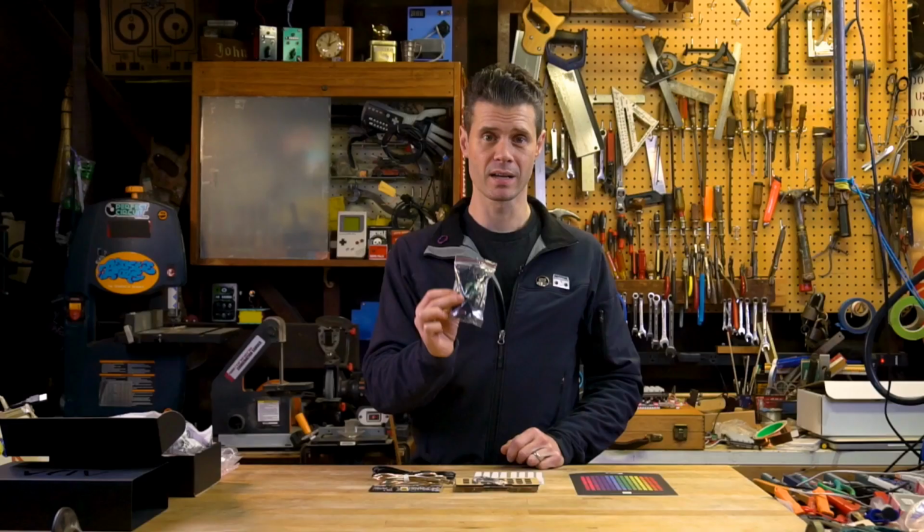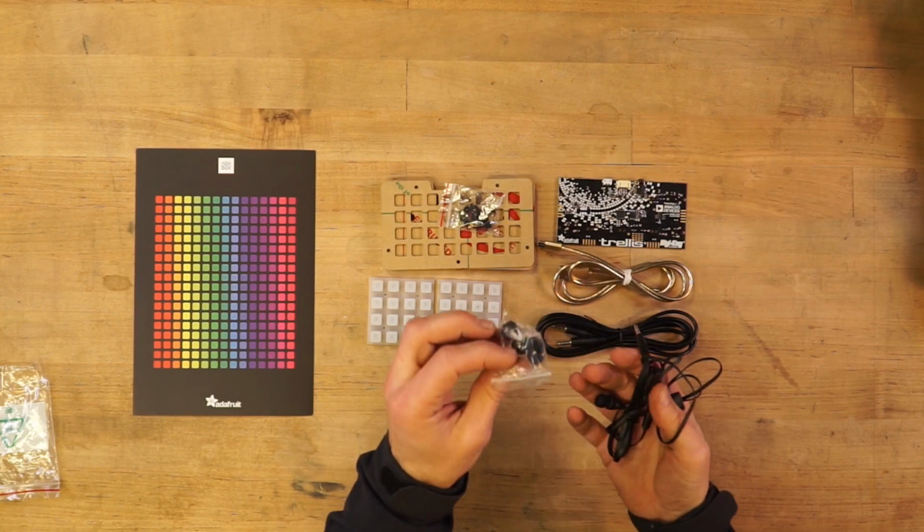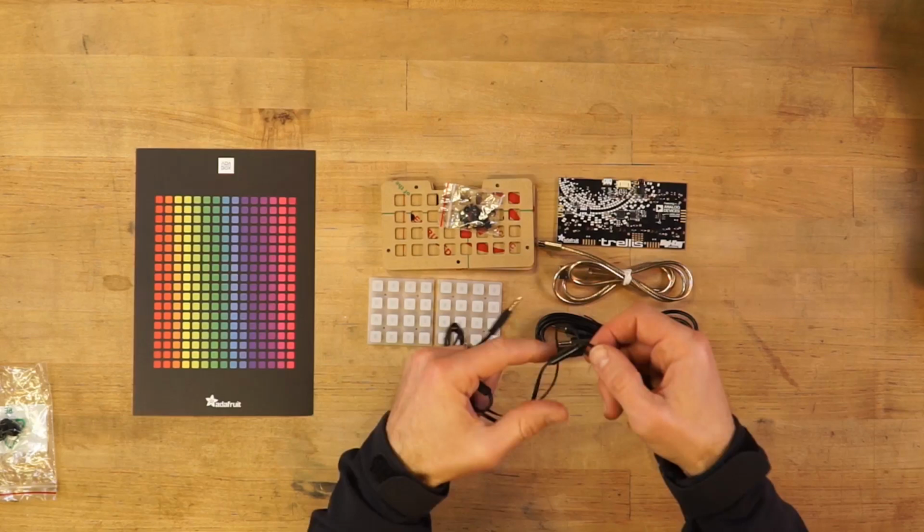And next, we have a set of earbuds. So these are your typical phone earbuds that have the TRRS plug on them. And there's also some little additional earpieces for it. This has the microphone built right on to the cable so that we can record as well as listen.